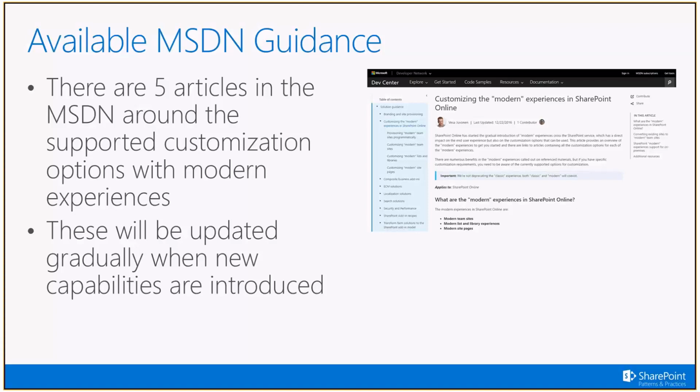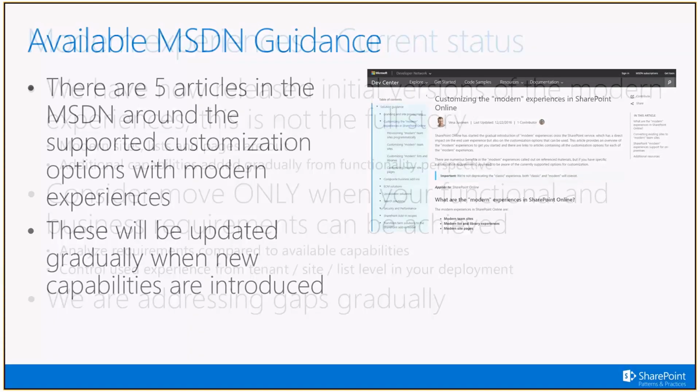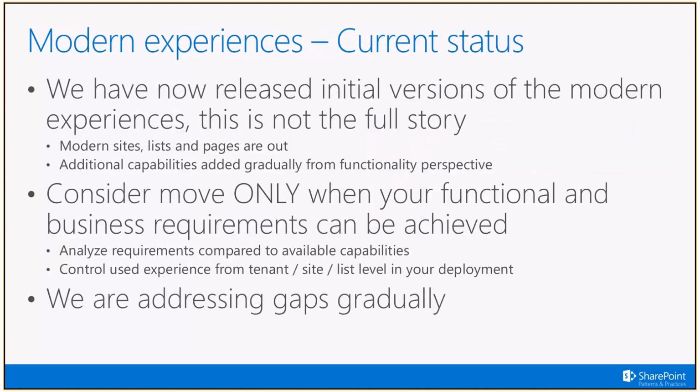Now, let's concentrate on the current status of the modern experiences. Mentioned already quite a few times in the initial slides, we have now released the initial version of the modern experiences, but this is not the full story. We are adding additional capabilities, additional things available to the modern list sites and pages. So only the initial version is now out.